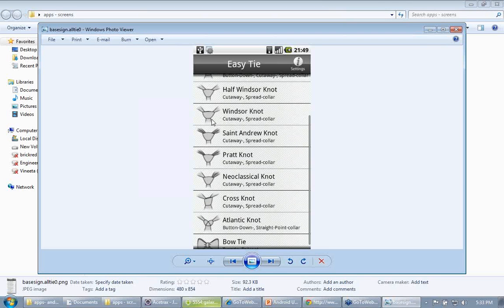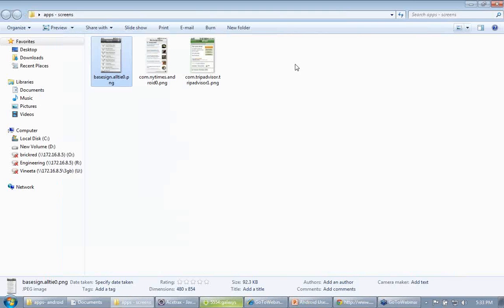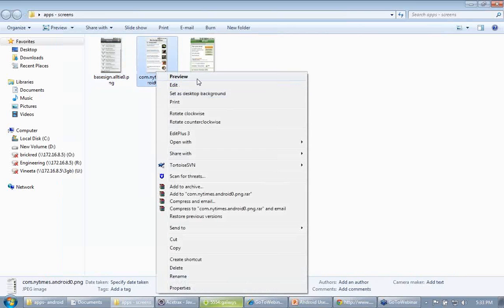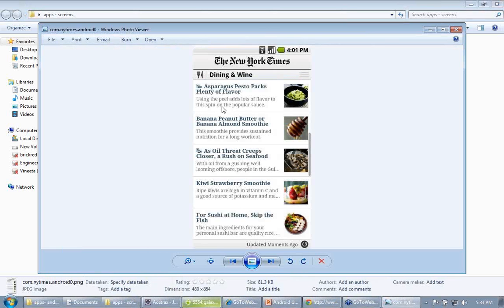What we have done here is we just created a simple list view and an icon-based list view, and with the custom adapter we have got an image view, and then in a linear layout we created two text views in vertical format. Another example is this.